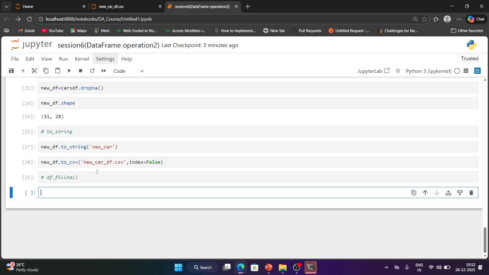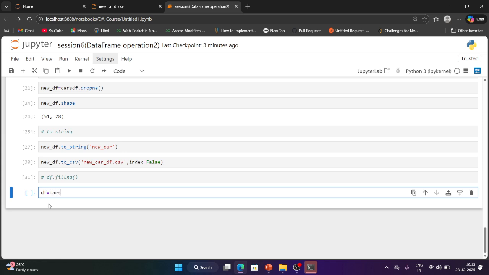Now what is meant by fillna? That means you want to replace your null values with some other values, so that will be fillna. Here I am taking df, only df. I want to store all the values here. Now how to use fillna?